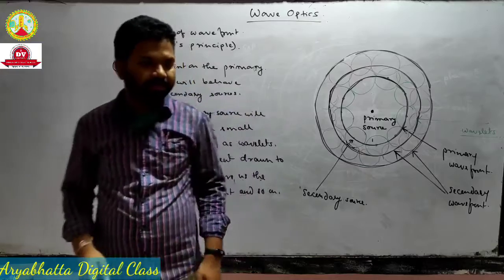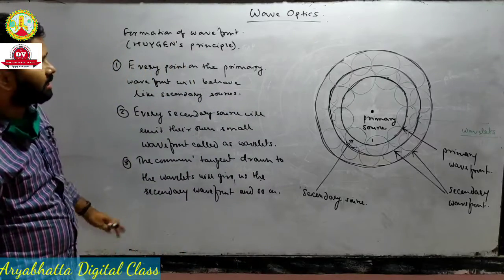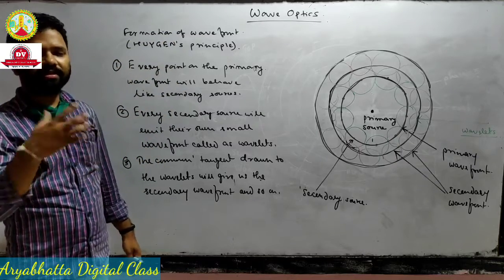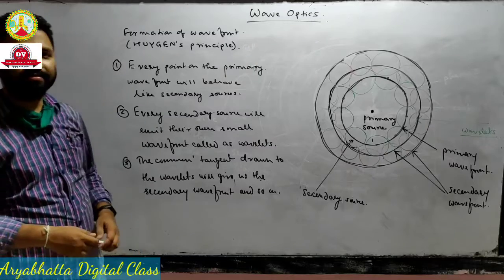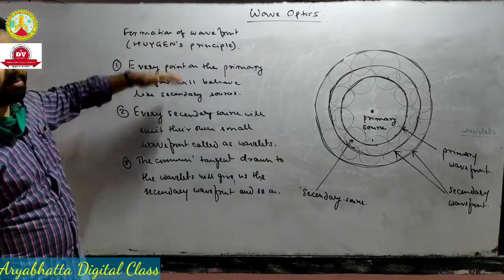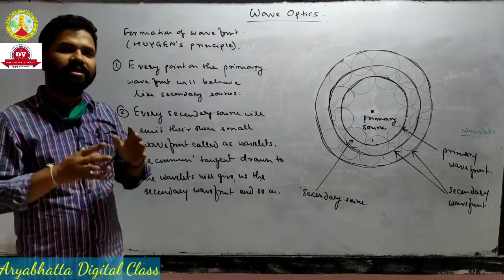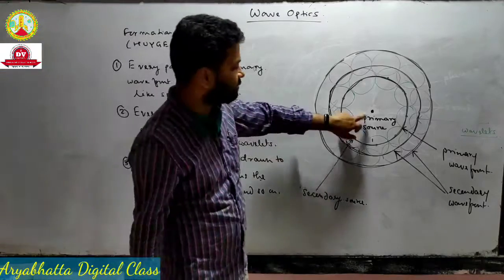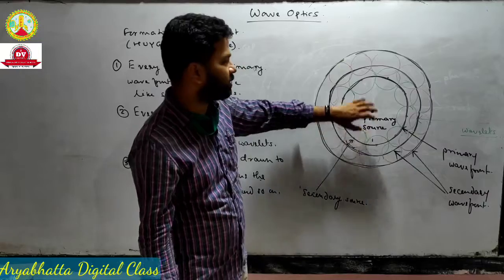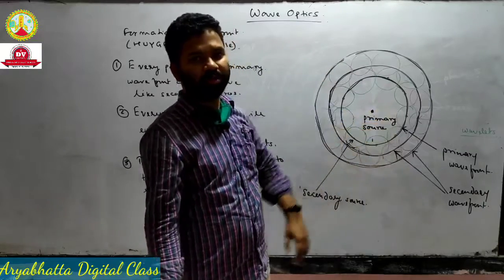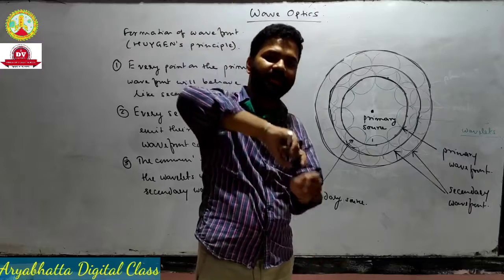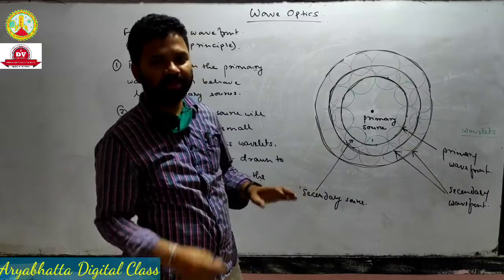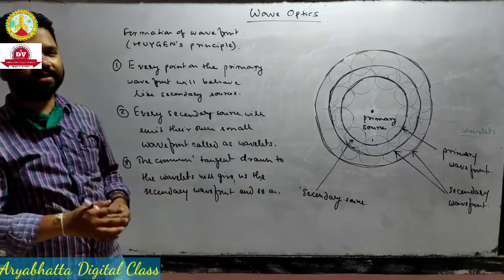Now we will see the different shapes of wavefront, which we will discuss in the next lesson. Okay, so this is all about wavefront and Huygens' principle. The shape of the wavefront for different sources will be discussed in the next class. Here this is a point source, na? This primary source is nothing but a point source. So this is the wavefront for a point source only. But if there is a tube light, it is a cylindrical source. So what will be the shape of the wavefront? Okay, so different wavefronts will be there that we will discuss in the next class.